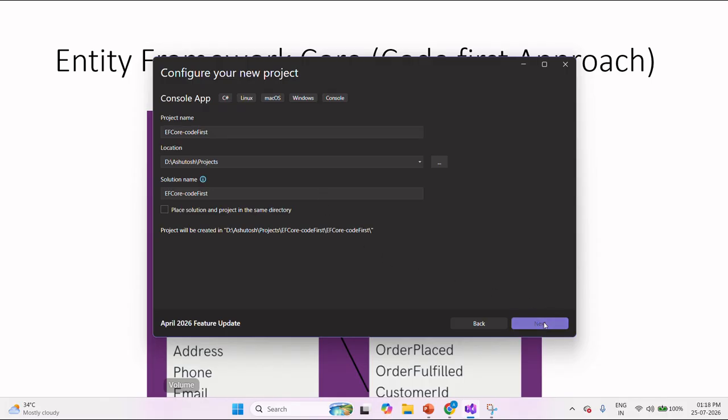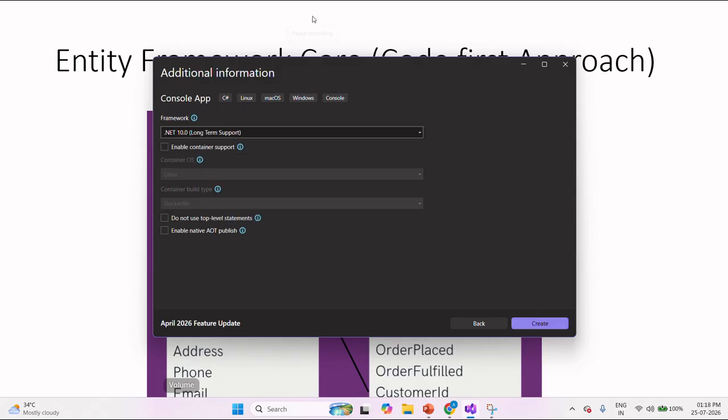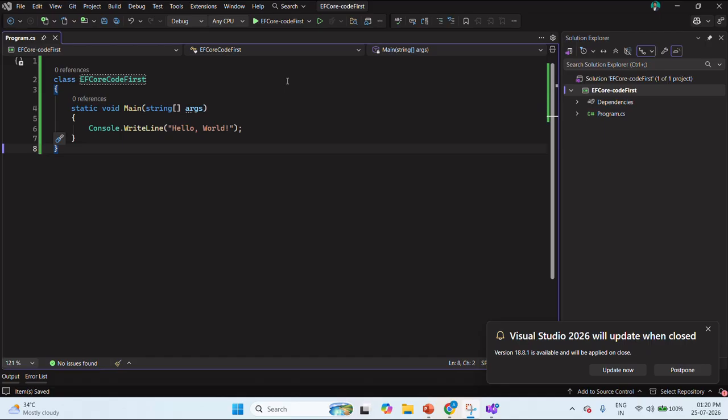Click on next, choose the framework. So you can see here the project is created, a simple console application.